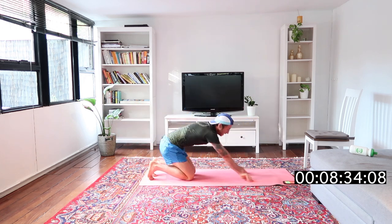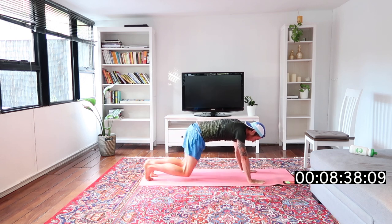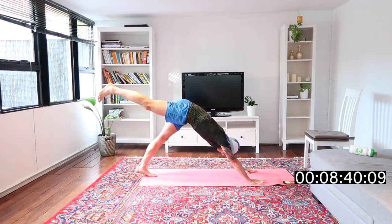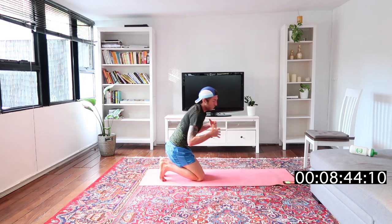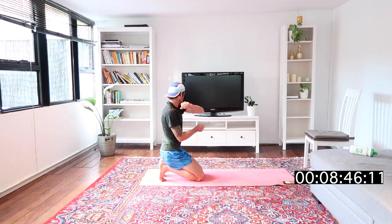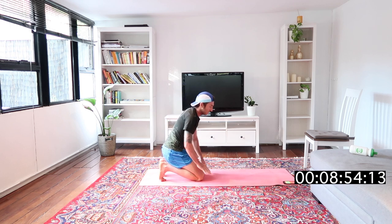Same thing on the other side. So really focusing on coming back into this position. So I really want to hold in here where my shoulders get over my hands. All right, 15 seconds. Just wipe some of that sweat away. All right, so we're gonna go with our left this time.